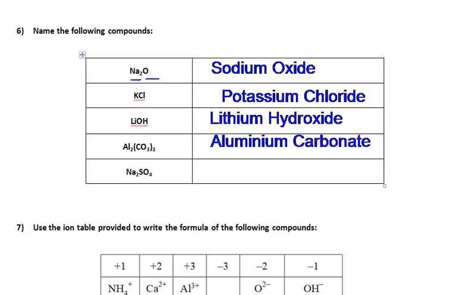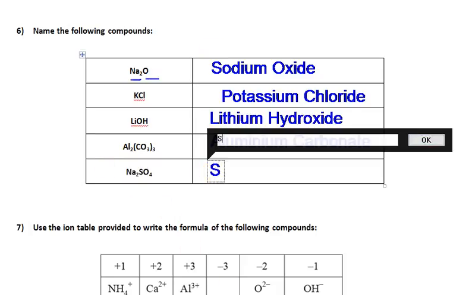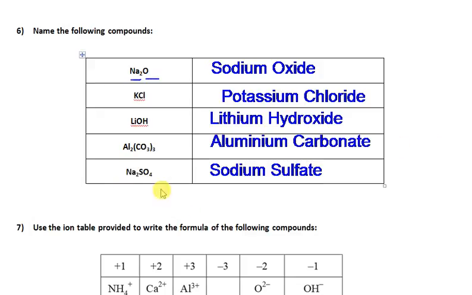So the next one here, same sort of deal, numbers don't matter for the naming. It is sodium. We've got sodium metal, and then we've got sulfur, but instead of sulfur, the ending changes to ate. So sodium sulfate. So again here, the oxygen doesn't have to feature in the name if it's an addition, if it's adding on as a third wheel. So we've got sodium, a metal, sulfur, a non-metal, and oxygen joining in, so the ending changes to ate.